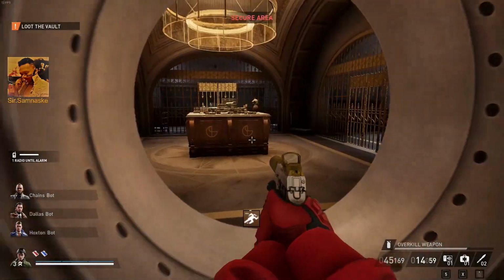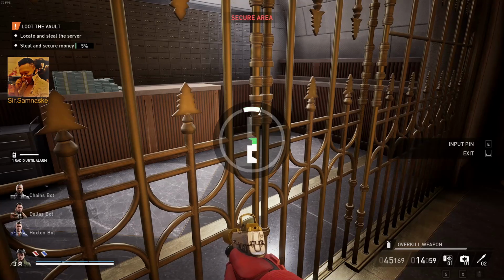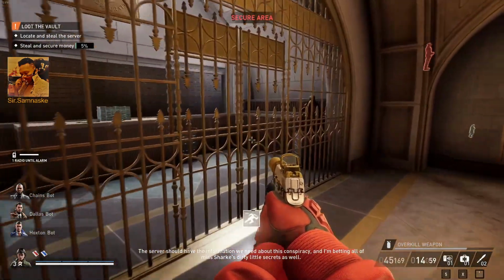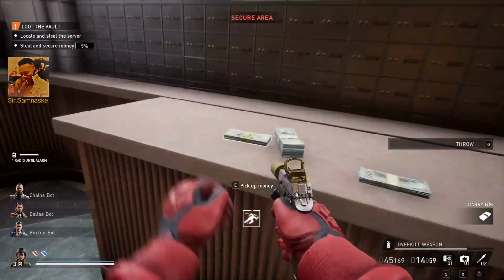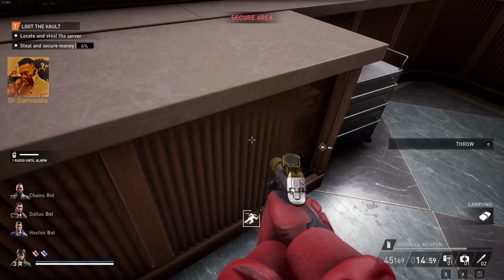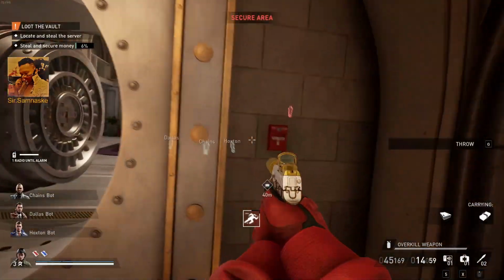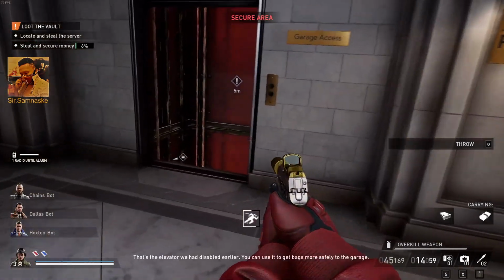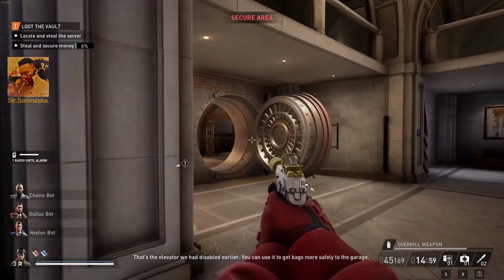There's a guard. All right, we're after two things, the server and the cache. The server should have the information we need about this conspiracy. And I'm betting all of Miss Shark's dirty little secrets as well. I'm parked. Just waiting for the loot. That's the elevator we had disabled earlier. You can use it to get bags more safely to the garage.